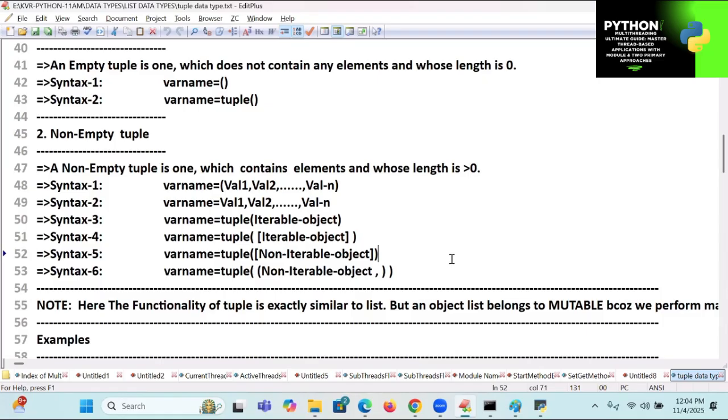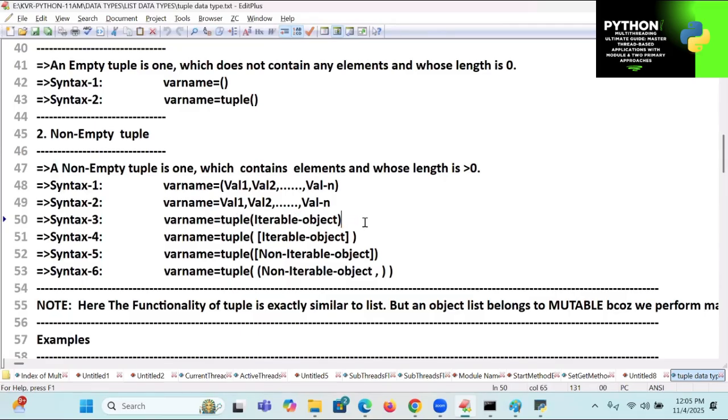What is today's concept? Today's concept is non-iterable object, this concept we are using. Whatever iterable object you pass is going to be taken as what? I'm converting here.